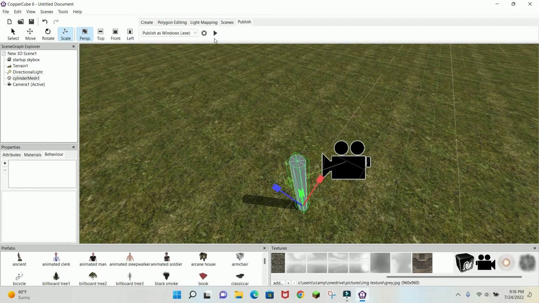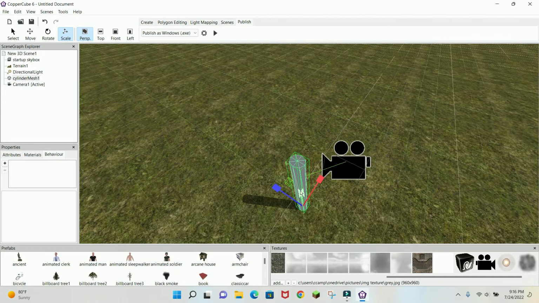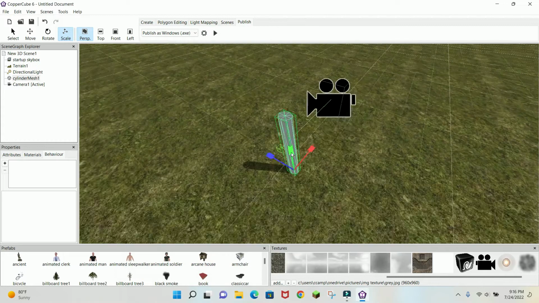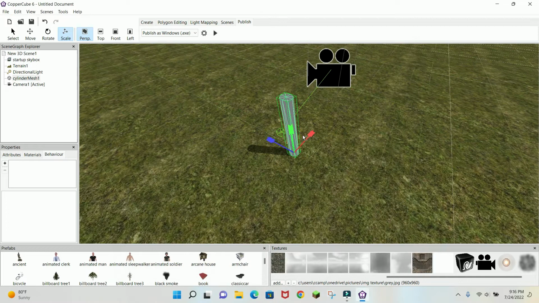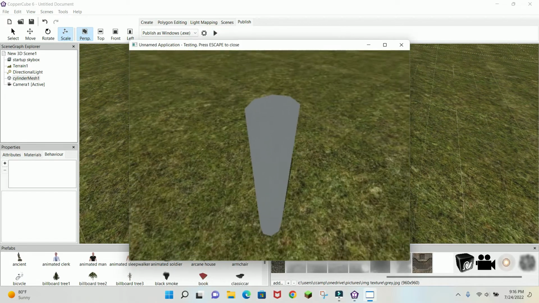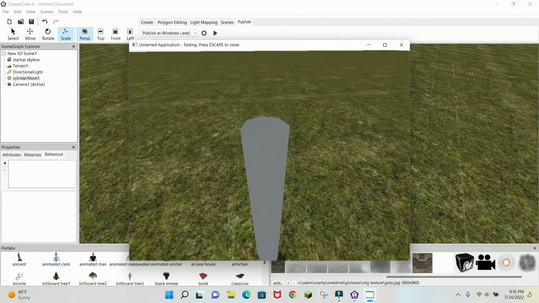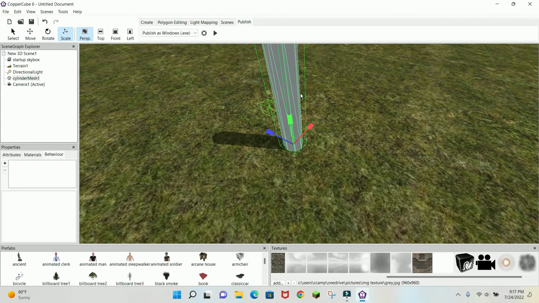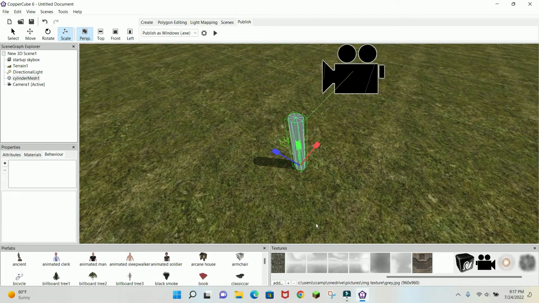So I'm just going to go ahead and make that a little bigger. After our camera's bigger, we're going to go ahead and test this out. Still pretty huge, so I'm going to scale it down a little bit. This part requires a little bit of trial and error, because you want to get the perfect height. Now, I'm not going to tell you exactly what the perfect height is, because it depends on the collision box of your camera. But I think this here is about good, so just do a lot of trial and error. And once you figure out something that looks good, then we can move on to the next part.